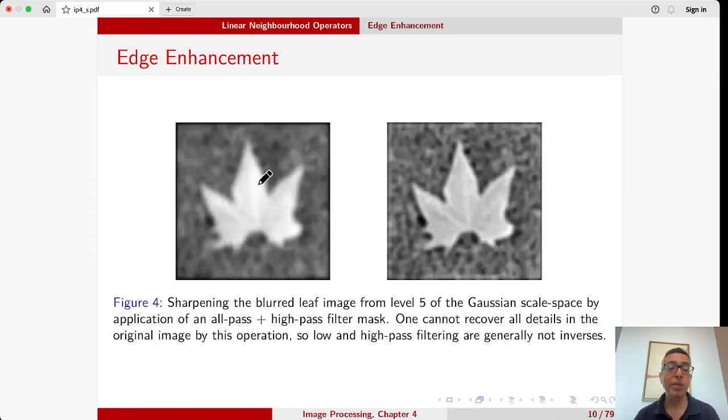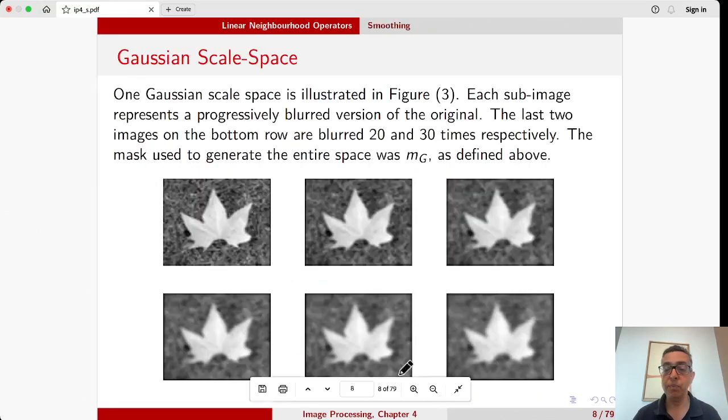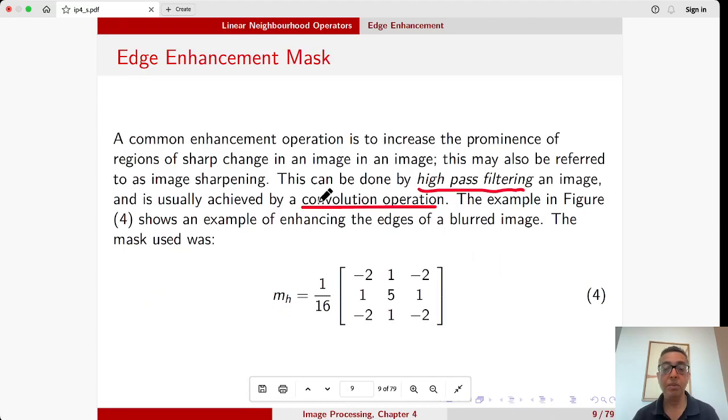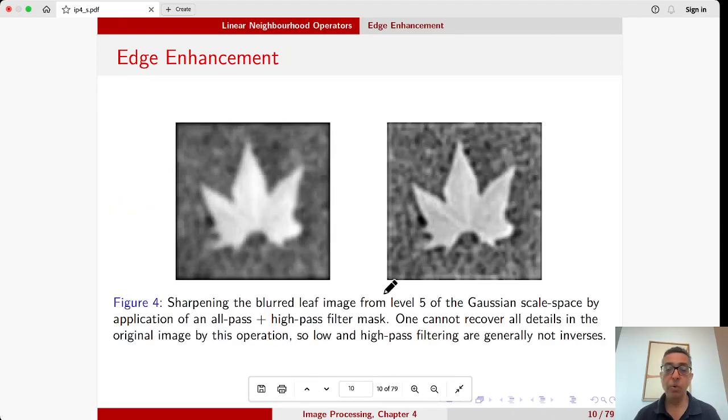And what I've done here is taken the image that has been blurred to the largest extent in that sequence a few pages back, so this image here, and applied this mask. And what you can see is that in going from this to this, we have the opposite of a blurring effect.